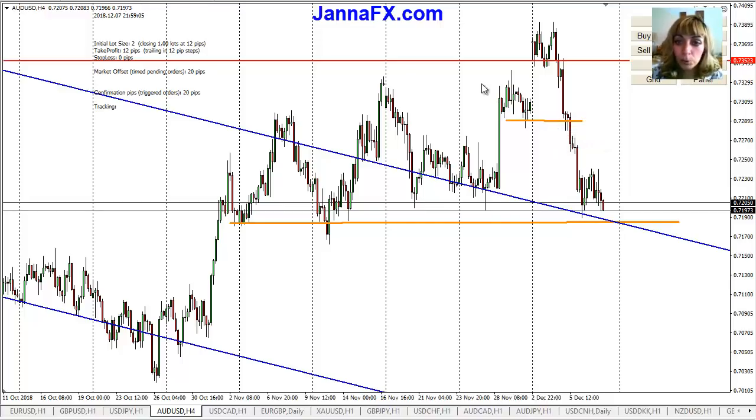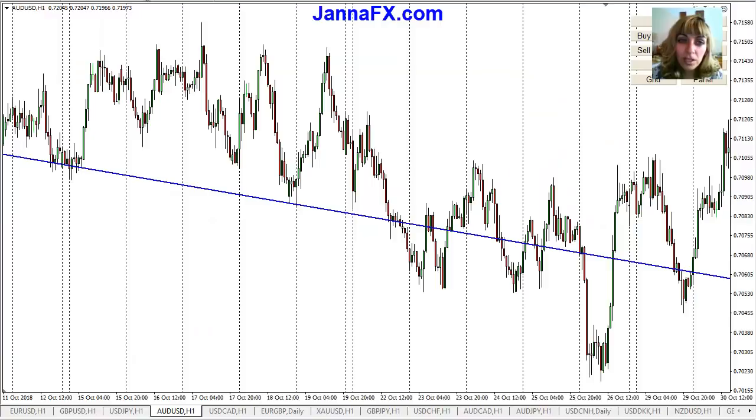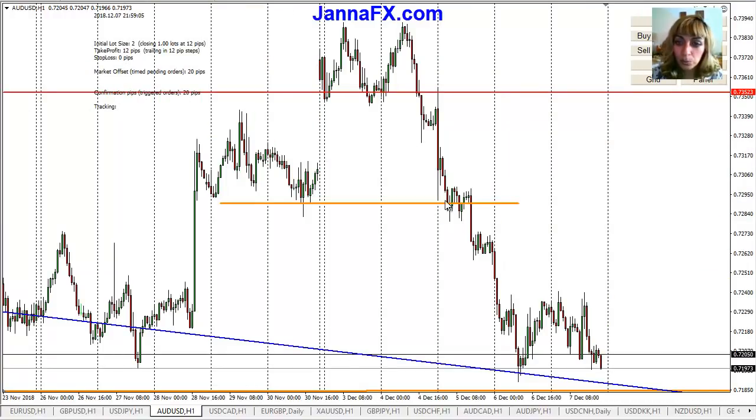You might say, okay, there was no consolidation around here, so why here? Because it was previously stopped here, right? So that's why I used the same level here to place extra sell orders. You could have just continued and kept it all the way, expecting it to go down. You see, it had a small slowing down, not much, a little bit. So just top up here, top up here, and continue pretty much all the way down.